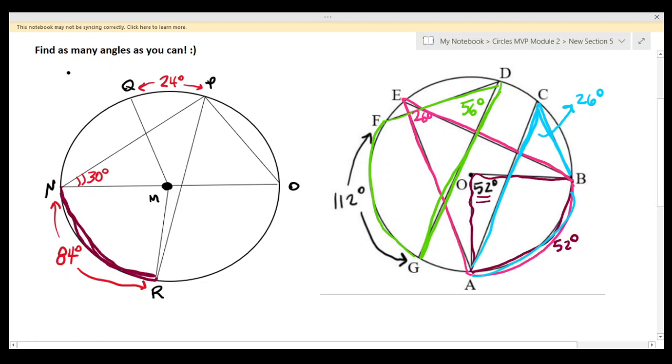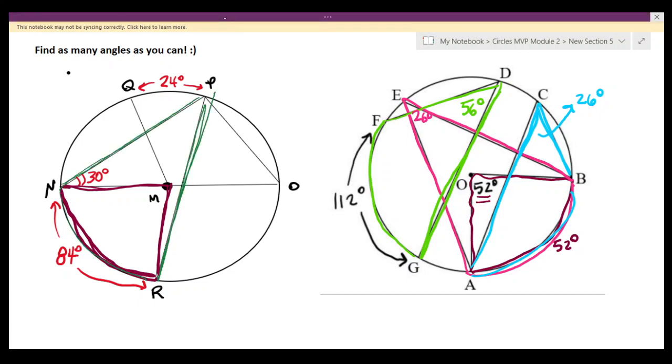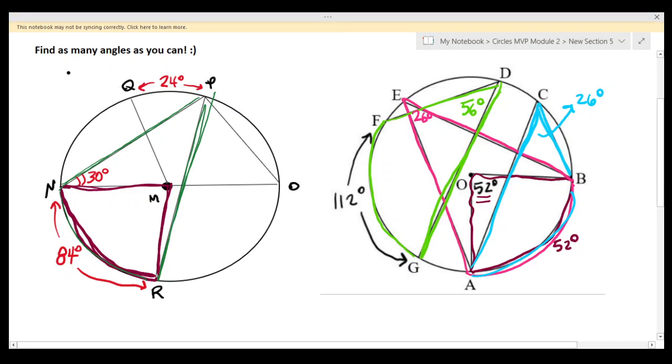So they gave us this arc and it's equal to 84 degrees, and the angles that go along with it are here, this central angle, and then there's another one up here. It's an inscribed angle. Both of those share that arc. So central angles are equal to the measures of their arcs. So that means this is equal to 84 degrees because this is equal to 84 degrees. Inscribed angles are equal to half the measure of the arc. So this is equal to 42 degrees. That's all we can do from that section.